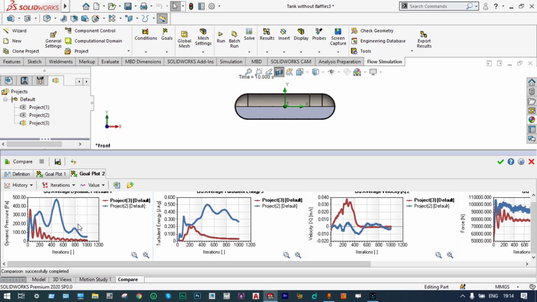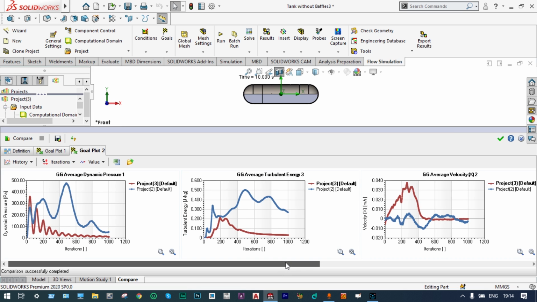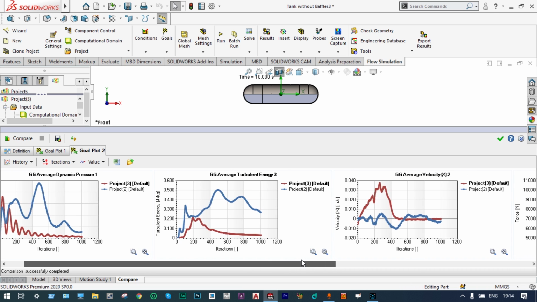Maximum pressure is in the range of 500 Pascal, and in case of initial simulation, the maximum pressure was in the range of 357 Pascal.